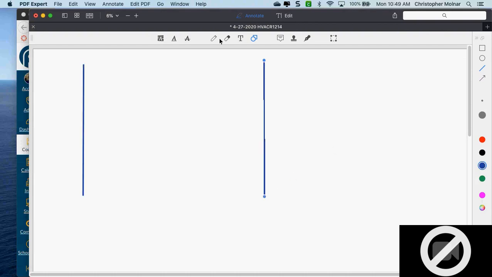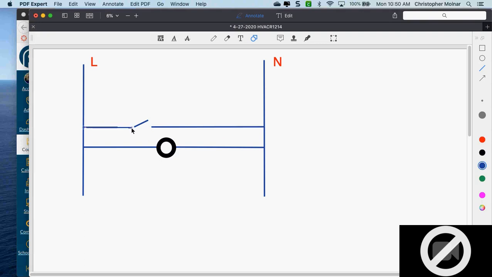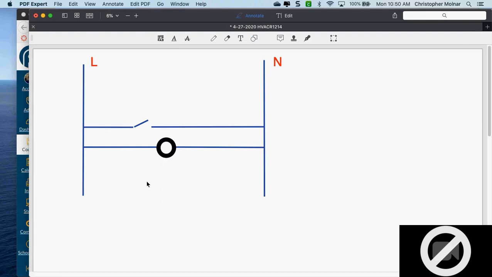One of the biggest problems I've been seeing with schematics is that we're forgetting the required parts of a circuit. I've seen a couple schematics drawn. Let me just throw in some lines here, and throw a bulb in. I've seen a couple schematics drawn where you've put the bulb in and then you've put a switch in. You've drawn a schematic that looks somewhat like that.